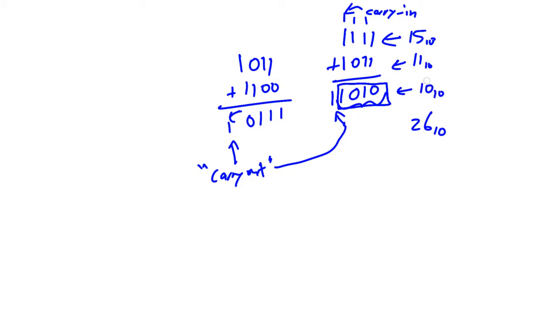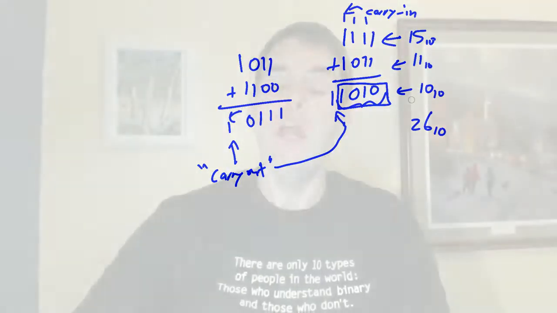Which is obviously bogus, right? 15 plus 11 does not equal 10 in any universe. And therefore, that's what overflow really means. It means the answer is wrong. Now, what we're going to talk about is ways to detect it. And for unsigned, the rule is very easy. If you carry out into the next highest bit, then you have overflow, right?